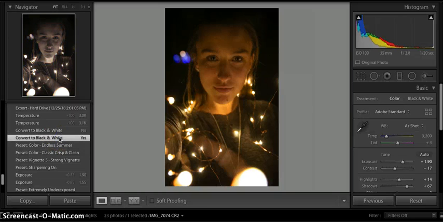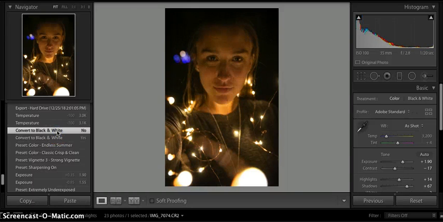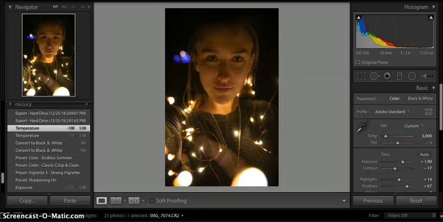So then I converted it to black and white just to see what it would look like. Then I go, okay, let's go back. Because I did it based off of just, like over here, black and white. But then I decided against that because I wanted to actually just use one of my presets. Then I changed the temperature a little bit, and it didn't make a lot of difference. It just made a small one. Changed it up a smidgen again, and then I made a copy.